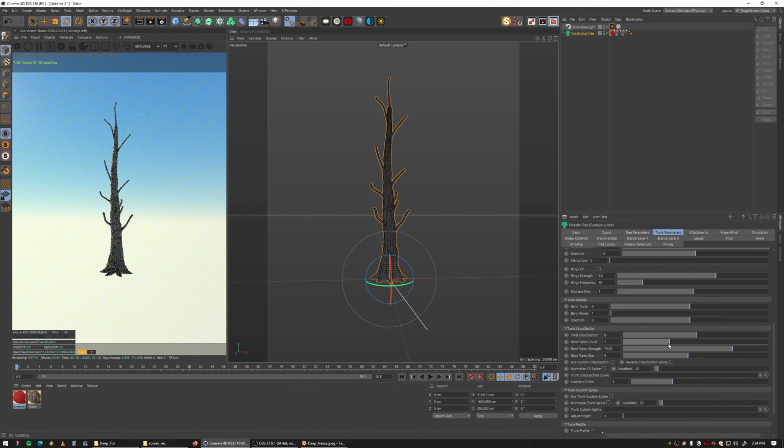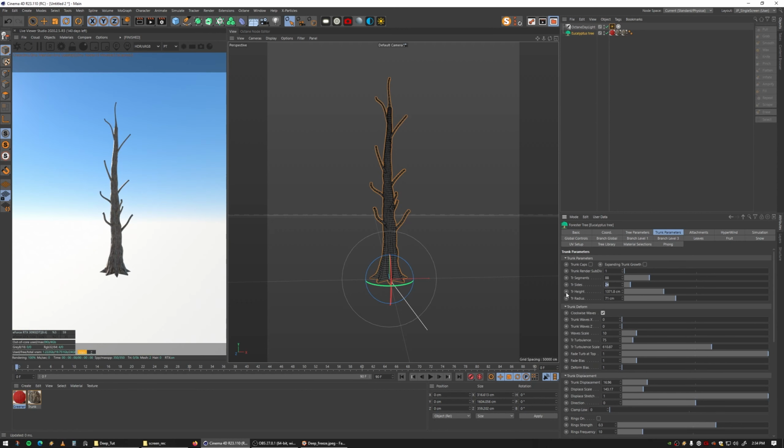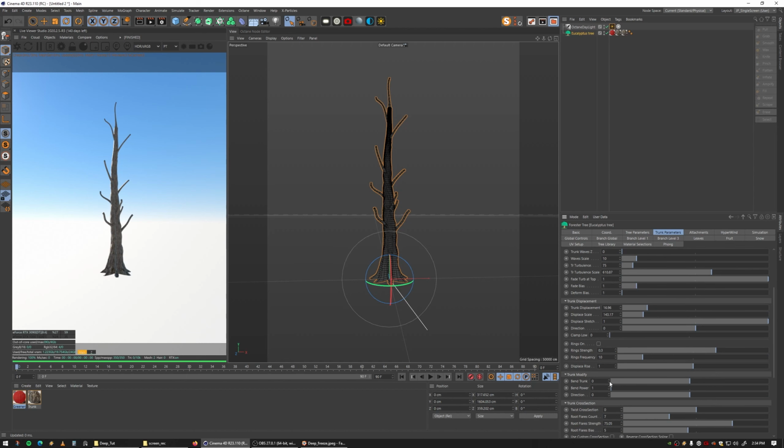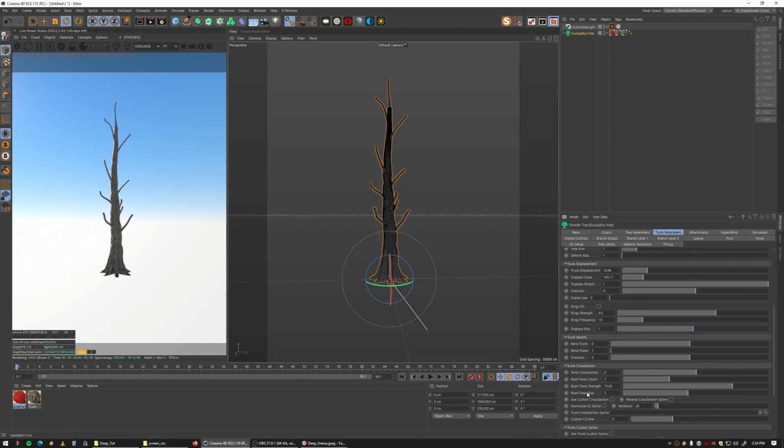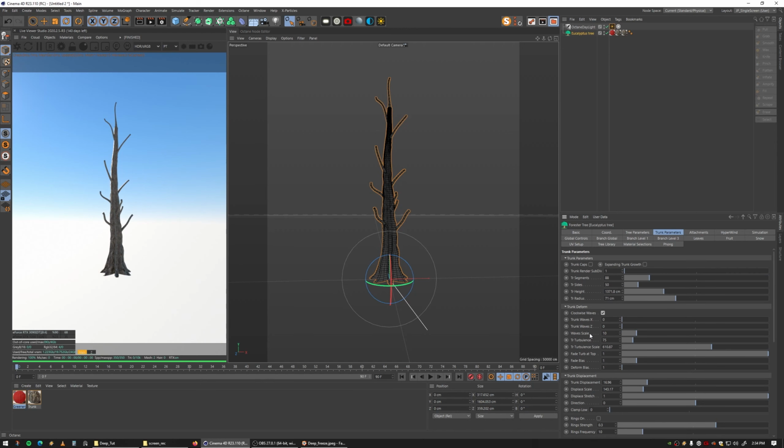And then when I do that, I usually go to like 7 flares, so that's like 1, 2, 3, 4, 5, 6, 7 around, and then increase the number of sides, so like the subdivisions around, and go up to maybe double this to like 50, so that gives us a little bit more fidelity in there. And the root flare bias, you can see what's happening when I do that. It sort of pushes the flares up and down the trunk. So that'll probably work for those settings.